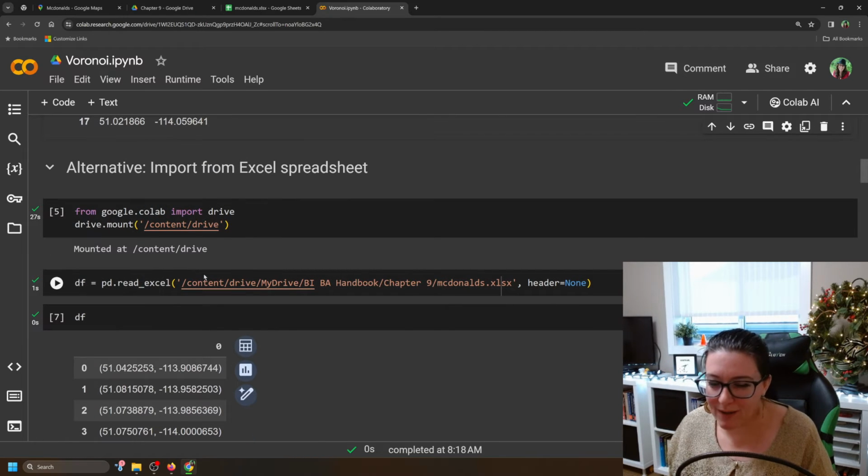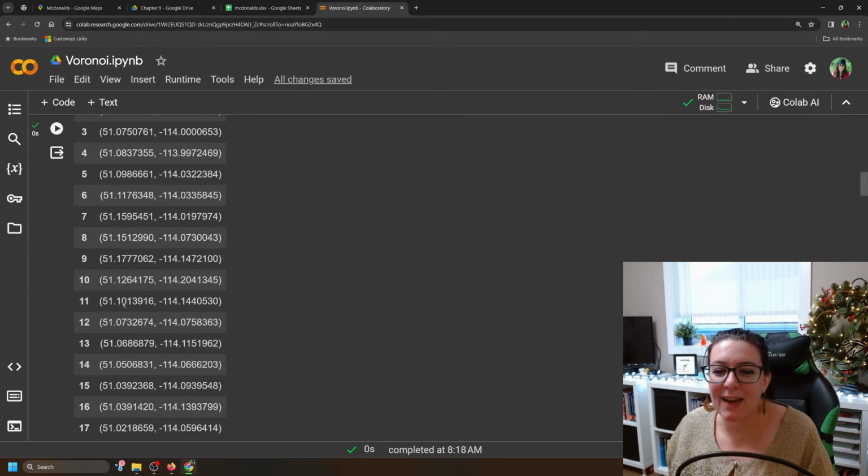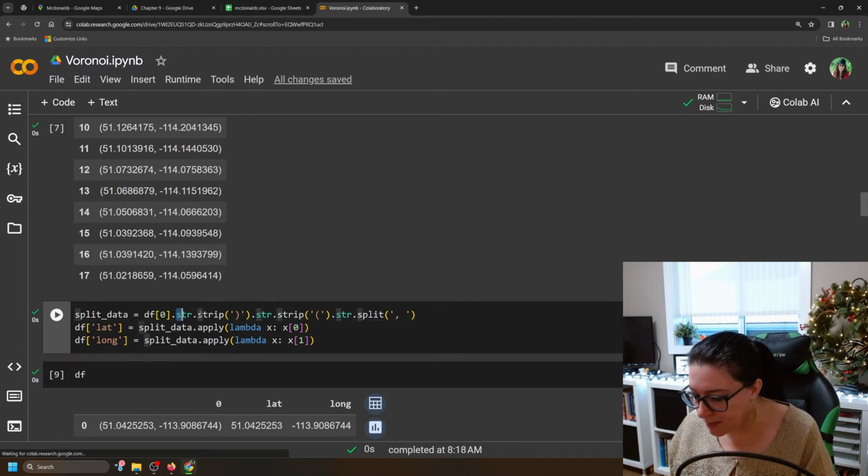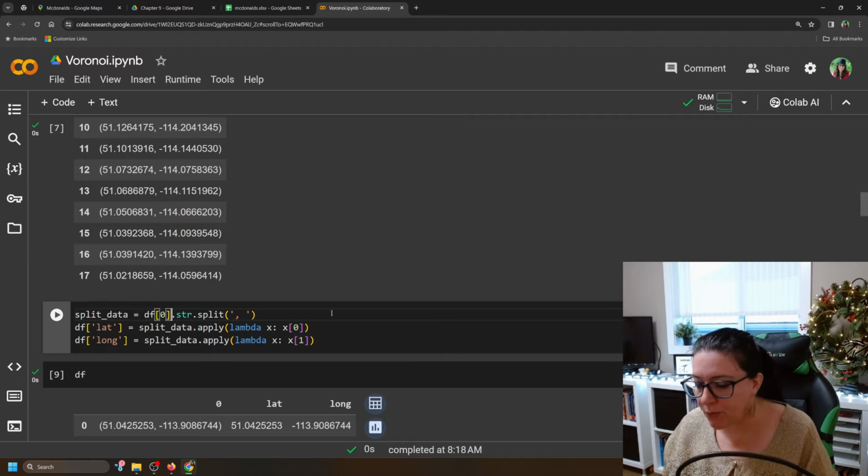I have to tell it where it's located, that it's an Excel spreadsheet, and that it has no headers. And then I have to do a little bit of a conversion by stripping out the parentheses if they're there and splitting it. If you don't have any parentheses, then you can just cut out this portion here and just do the string split, and then run the code like that.